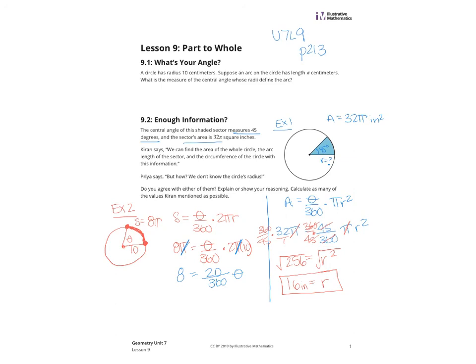And so for me, I know I can now multiply both sides by the reciprocal. So I'm going to multiply by 360 over 20 to get all of this to cancel. So over here, I've got to multiply by 360 over 20. And on my right side, I just have theta left. And on my left side, when I do 360 times 8 and I divide by 20, I get 144 degrees.